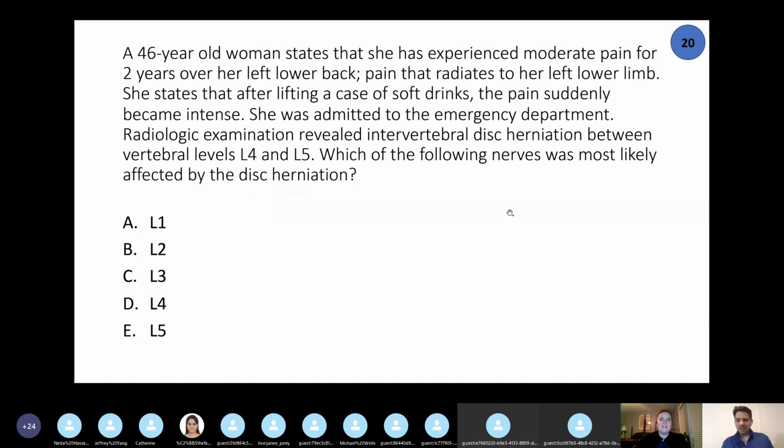All right, quickly, this is the last question I have. I expect y'all to do well on this one. I just wanted to make sure because this is super high yield. You'll have a few questions on it.